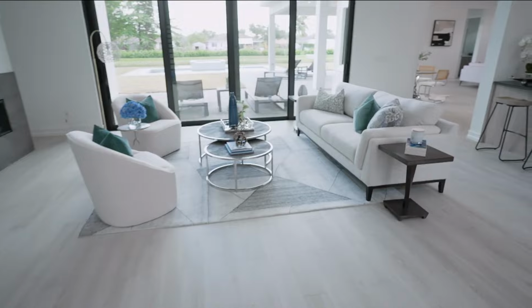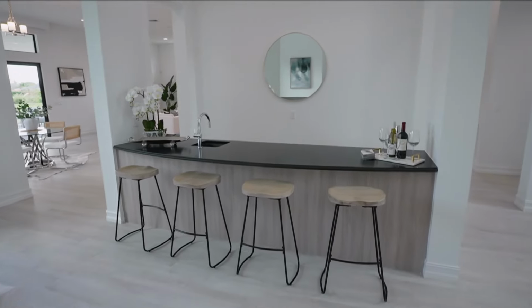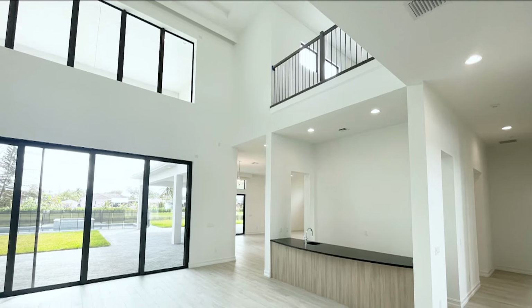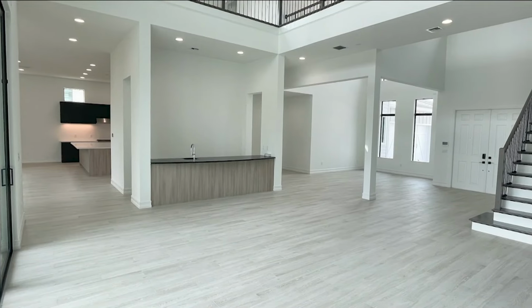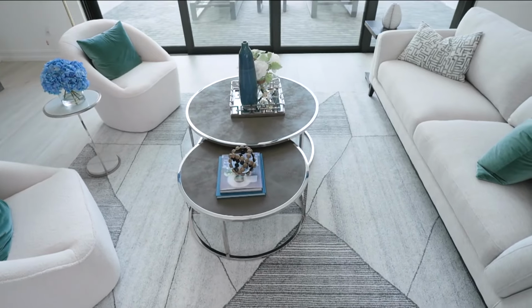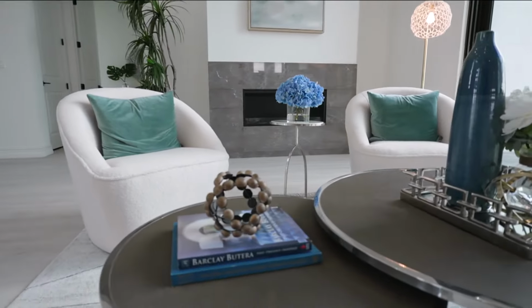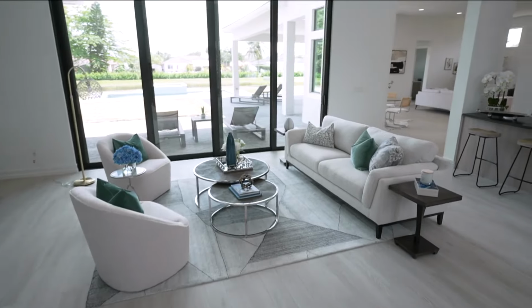Absolutely. How important is it to carve out these areas with some light staging? Is it a must? I think it's really important. You know, it sets the homes apart and people can visualize themselves in the space. When you walk in and it's just this empty space and it's echoey and there's really no character, it's hard to visualize yourself living there. Even if this isn't necessarily someone's style, which is pretty neutral, at least they can see they could fit a larger sofa here. It helps to visualize your own furniture in the space or what you would do.